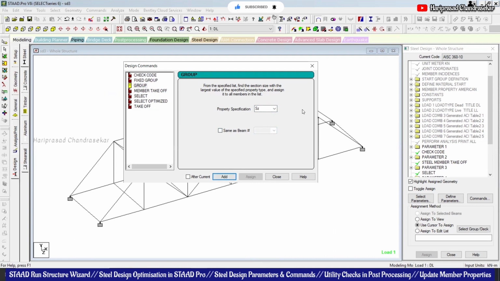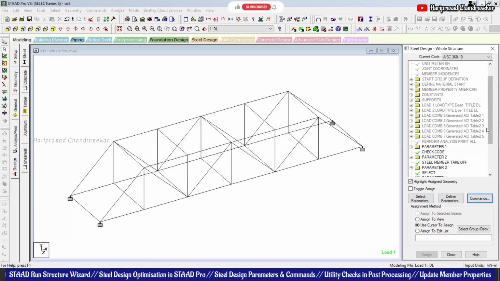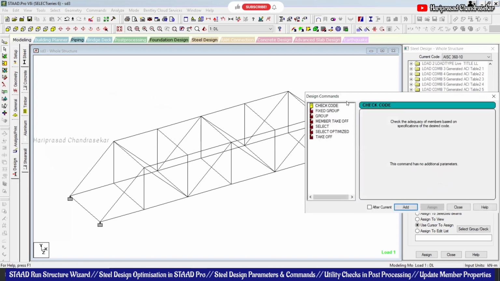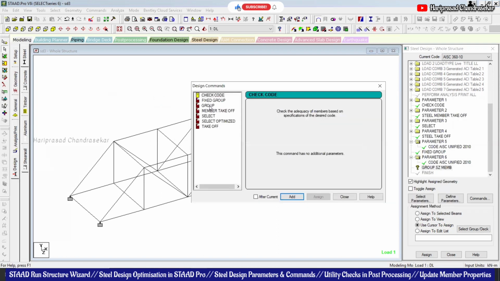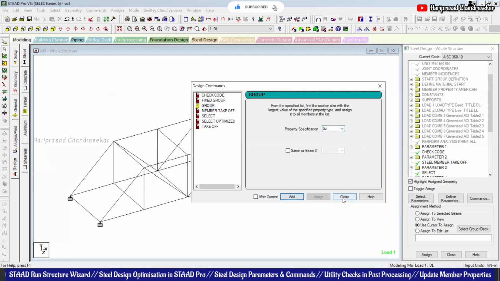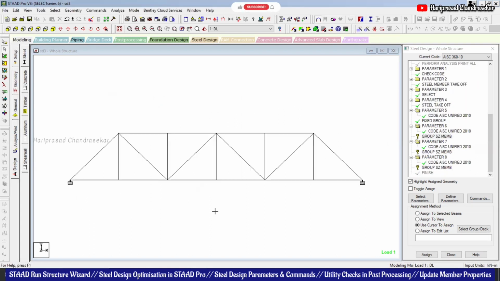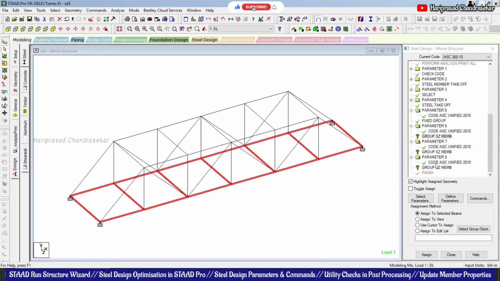Now we added something like this, right? So we need to arrange it, so we can see section fixed group coming. And here we need to go for three, because we have three groups. So again I can go to SCZ add. Again I will add. So totally three times we are adding, so that separately it will come. Go here, select only this group. You can check here, assign to the selected beams.